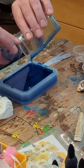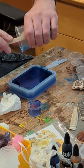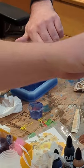So, scrape out with your stick. Pour some in, and then whatever colours you want. So, I'm making up little ones. I've got my big one there, which is the glow in the dark.